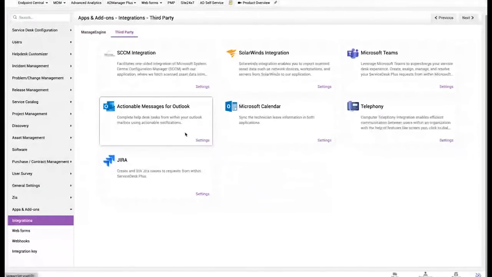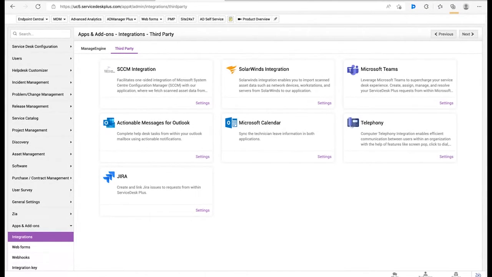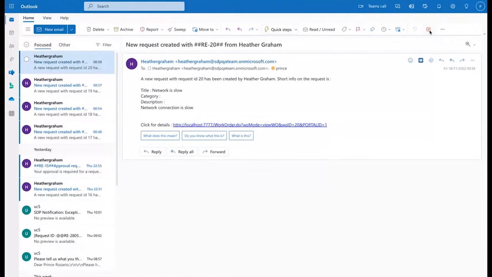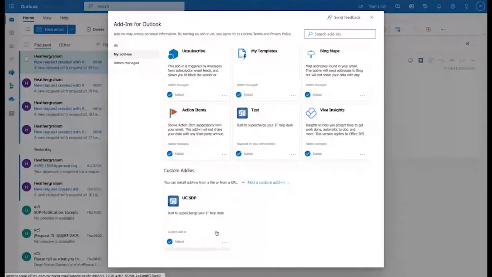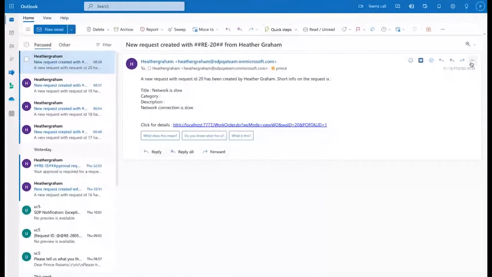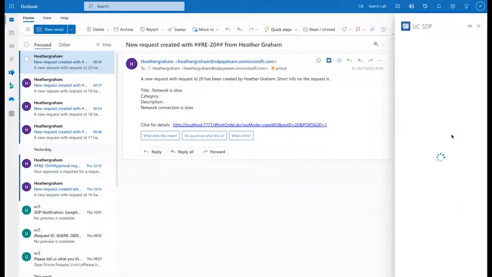Okay, let's load in. So we have the Outlook integration here, but you would notice this is only for actionable messages. This is not for the Outlook add-in. For the Outlook add-in, we have a different process, which is explained in the admin guide again. You would have to download a zip file, configure it, and re-upload it into your Outlook mailbox using the add-in button. So under my admins, you can upload your add-in file, and then you will be able to use it right away.